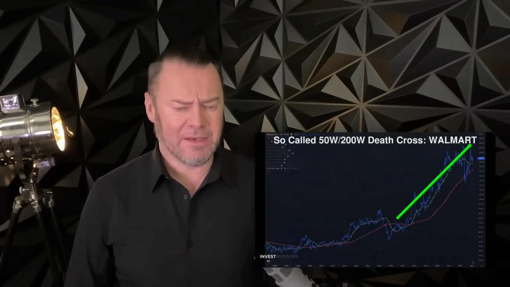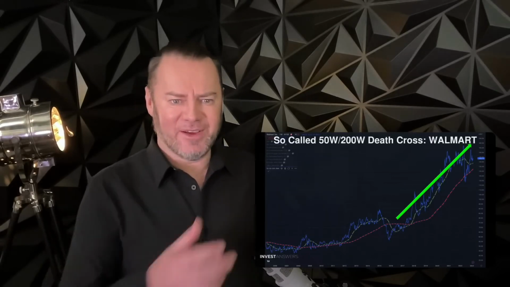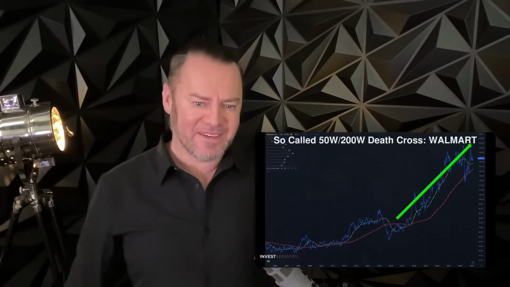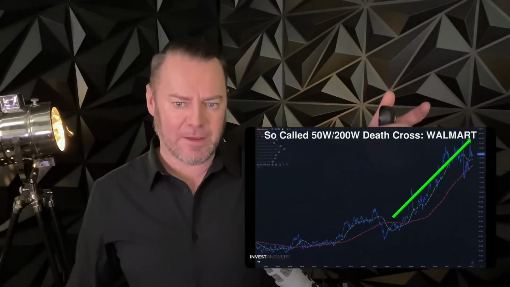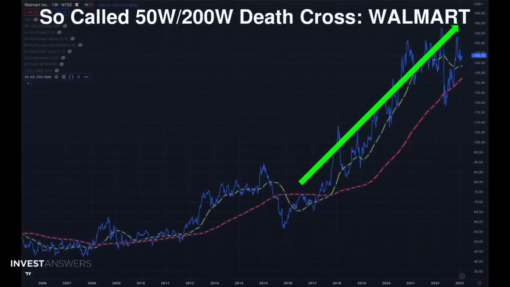Let's look at another one. I was just pulling a smattering, like oil and petro companies, retailers, tech companies like Amazon. But this is Walmart here. Now, this is a fascinating one, because if you look at the death cross that happened way back in 2016, I think approximately, I can't see the numbers, it cut through actually late 2015. This was the signal that people should have freaked out.